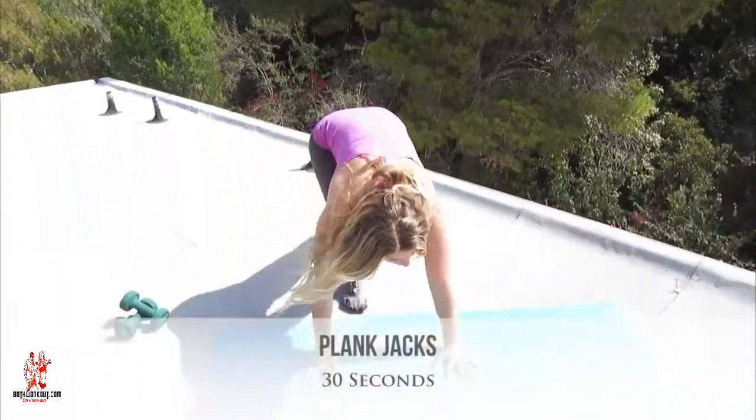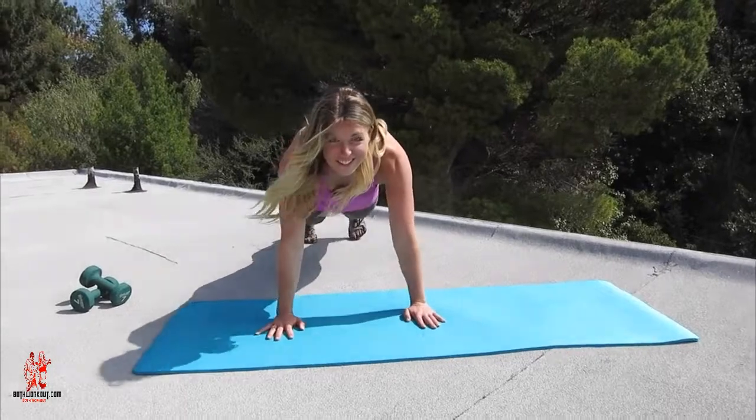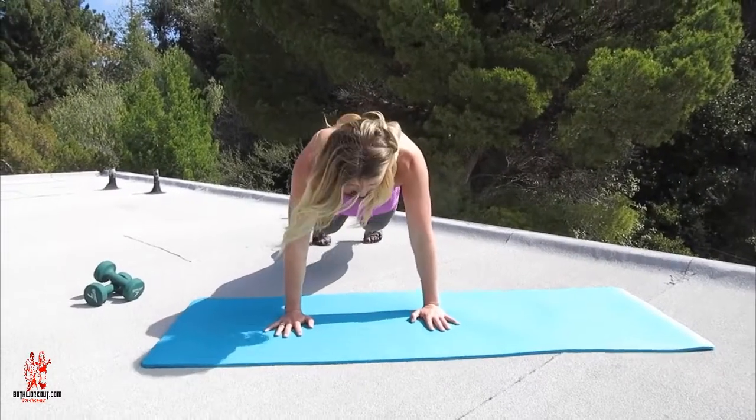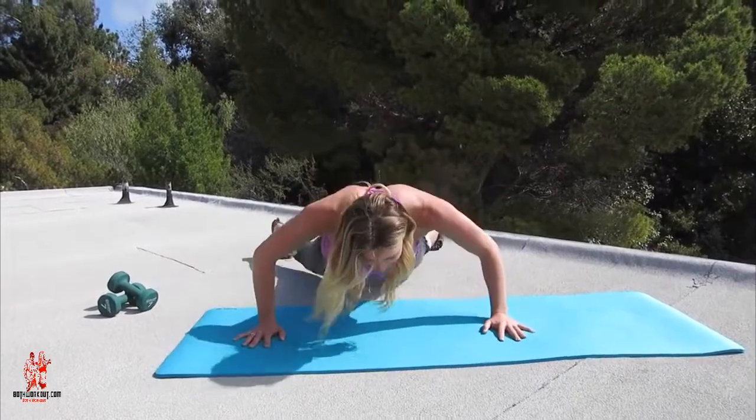Next move is a plank jack. So come on down to your mat and we'll get into plank position. Plank jacks are hard. So if you're just starting out, I want you to stay in plank position and you can tap your right foot out and in, left foot out and in. That's your modification for this move.